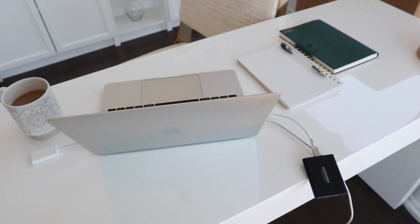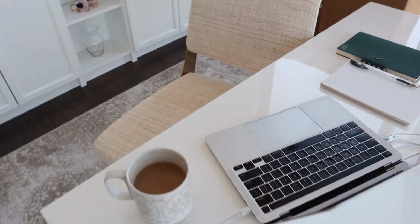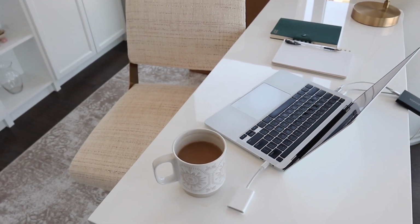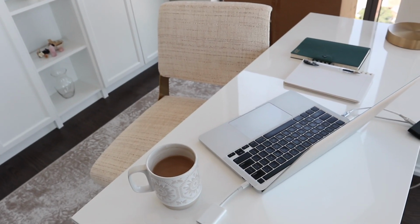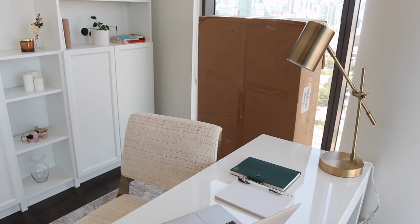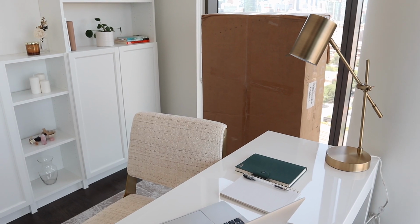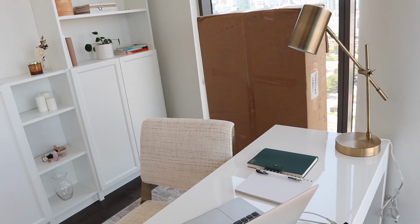But I also may have made a bit of a mess of my desk already because I did start doing some work. I took a little break from filming and I started writing a to-do list and just getting in and doing some admin work, so I got a bit distracted. But I really do like this lamp. I think it's really pretty. I just need to go and pick a globe up for it, which I might do maybe tomorrow or something, but yeah, I like it.